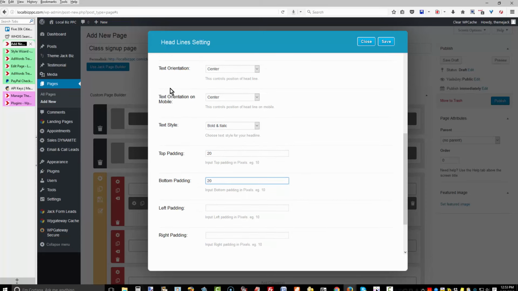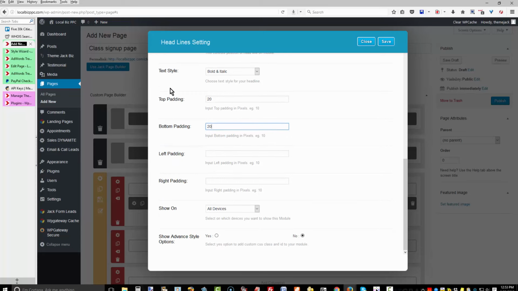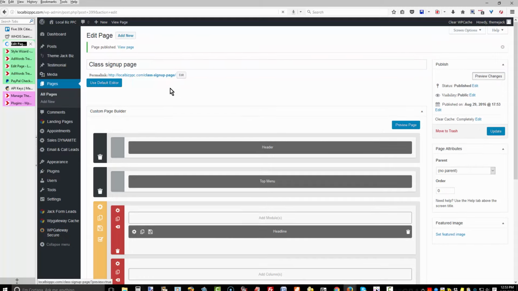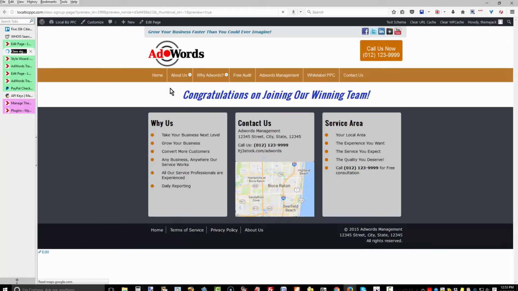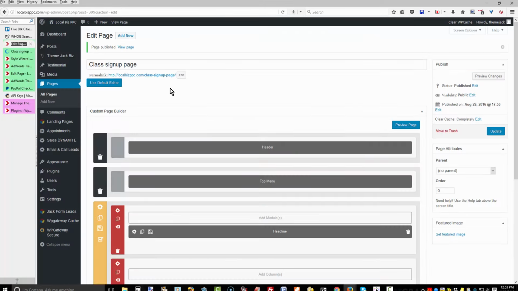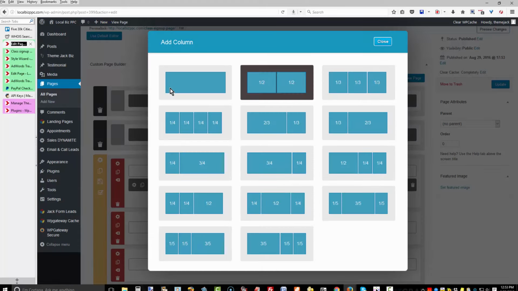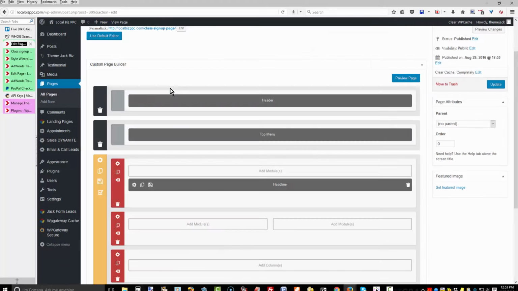All right. Right padding, show on all devices, so you can choose where you want this page to show up, and then save. And just to kind of see how we're making out, because that 48 may be really huge. Okay, that'll work. So now we go back, and here we're going to add our content. This could be your class description or your product description, whatever it is you want to show people.